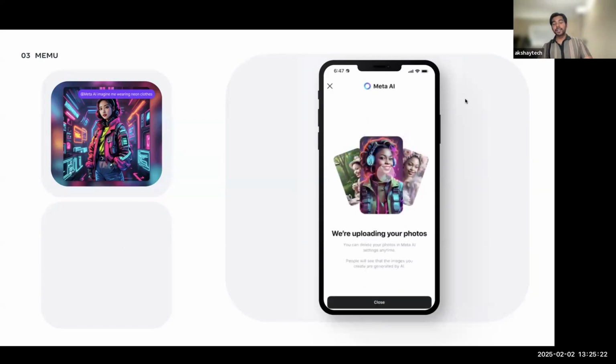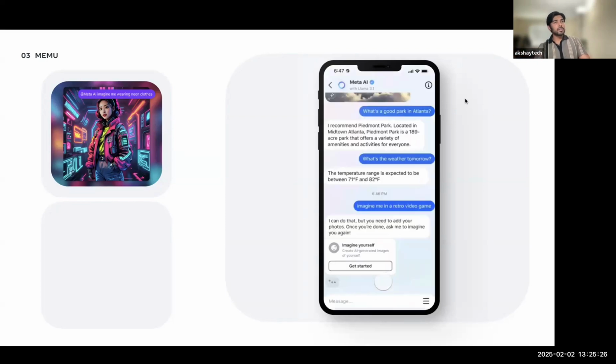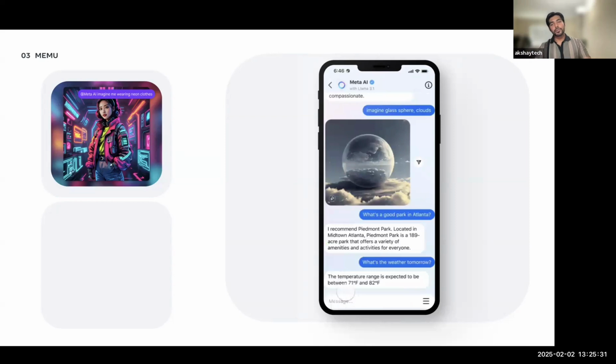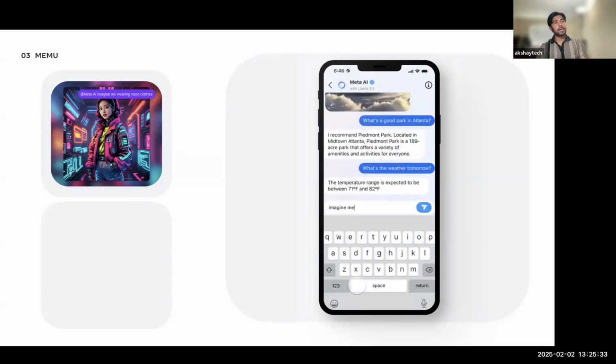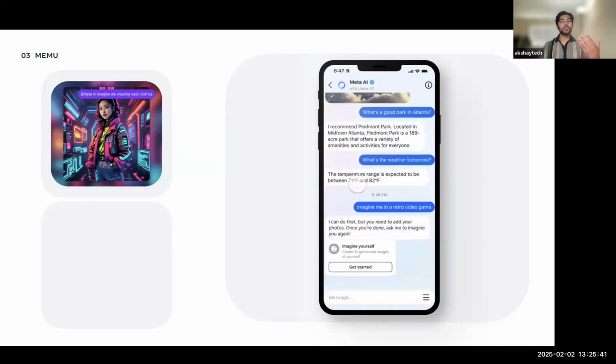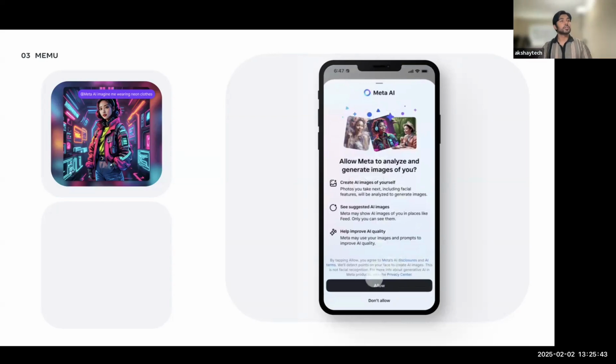But here's a video on the right, real quick, sort of showcasing the process. And all this is available in app right now. So, if you have Instagram Messenger, you can just go in and talk to Meta AI and be like, imagine me in space. And if you haven't already onboarded onto the Mimu platform, then it will ask you to upload your image and go through this.